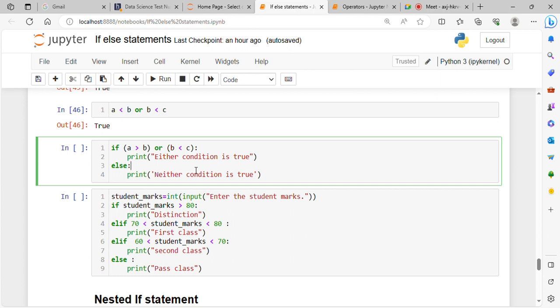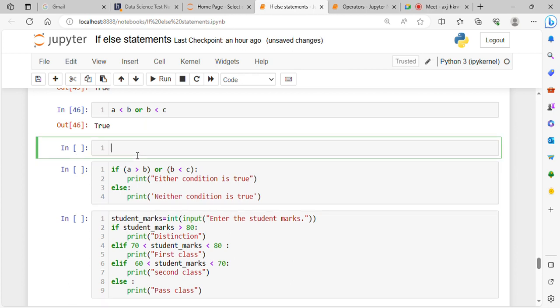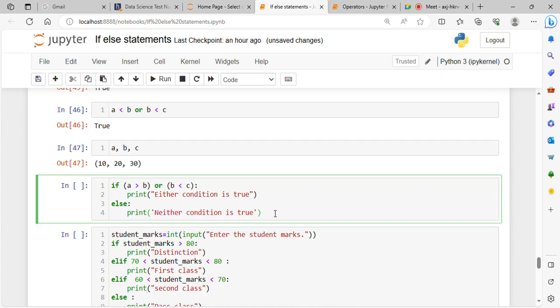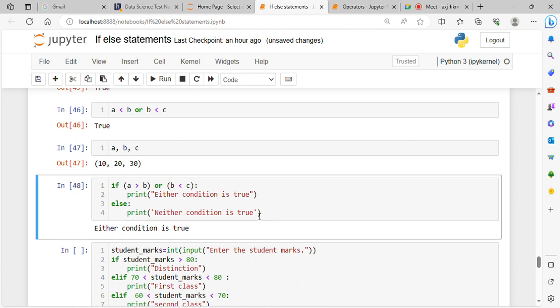Tell me what will be the output? टेन 20 आणि 30 अशा 3 व्हॅल्यूज आहेत ए बी सी च्या. काय असेल आउटपुट? Either condition is true. Okay, because A greater than B is false, B less than C is true, and false or true will be true.